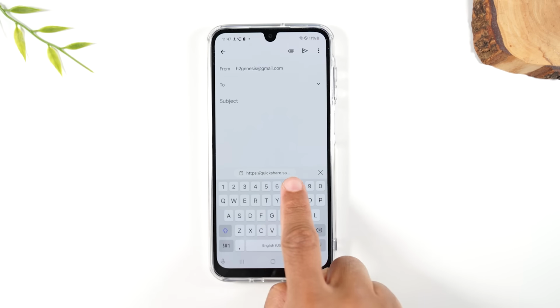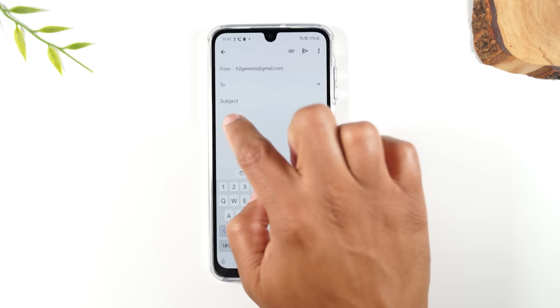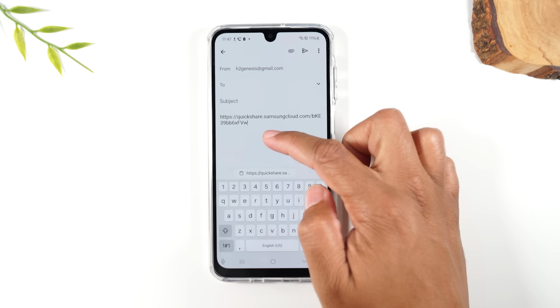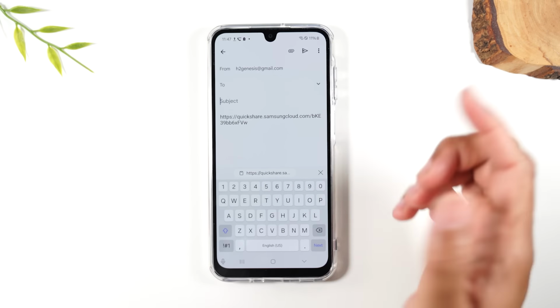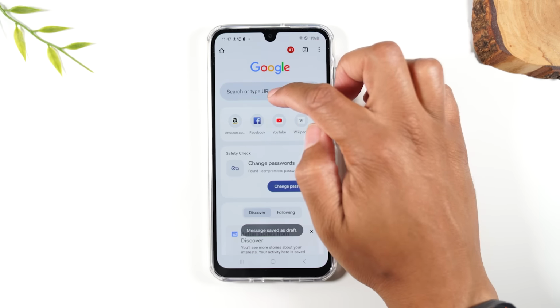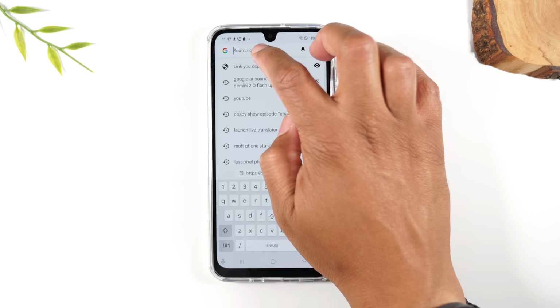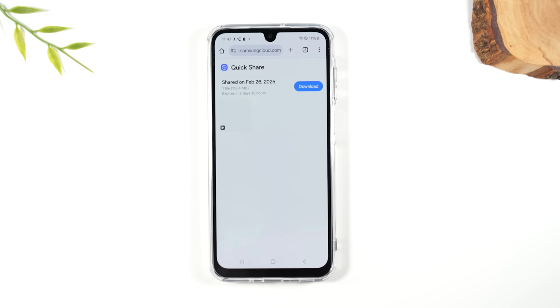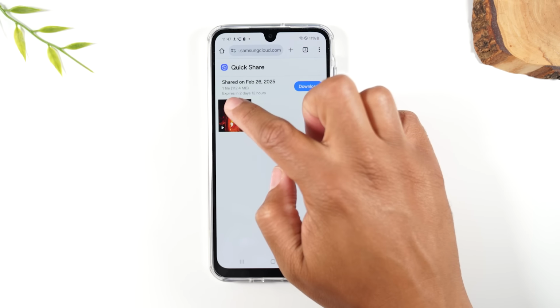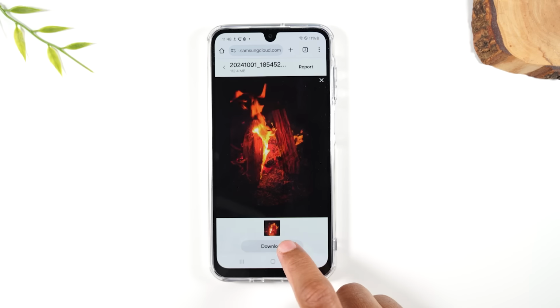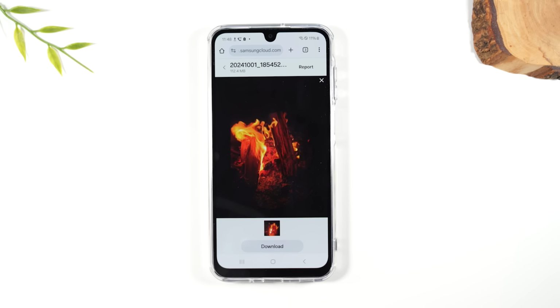Now the link should show up right here above your keyboard, but if it doesn't, just simply long press on the screen for 1 second, tap on paste, and there's our link. And you put in the information and just send it out. Now anyone that has that link, this is what they're going to see. Let's go to Chrome. Let's paste that link. There it is, and hit go. And basically this is the video file right here. So there you go. It's super easy for you to watch it right from there, and you can also download that link as well. So this is the easiest way to send really large files at one time.